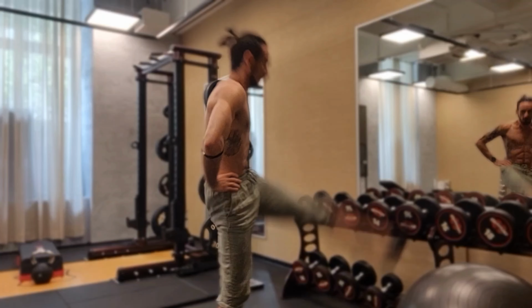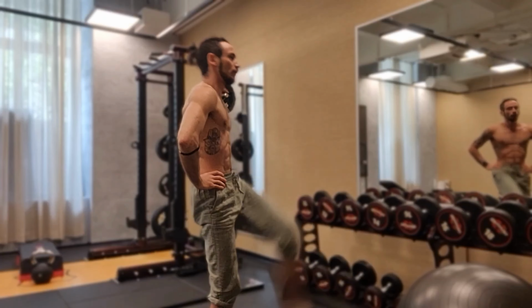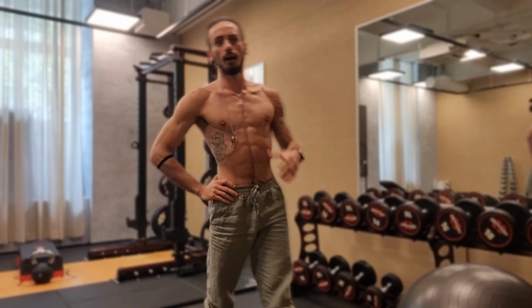Up, down, up, down, up. You're basically throwing your leg up as far as you can. Even though this one takes a little more practice, and you only see people who already know how to stretch doing it, because you can get hurt if you don't warm up properly or if you make any mistakes. So keep that in mind.